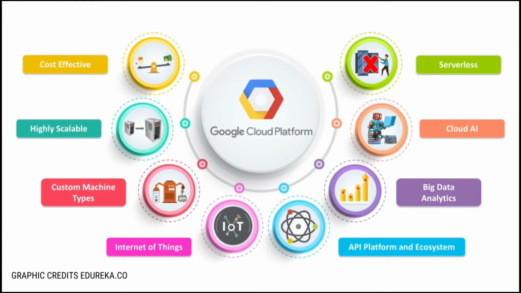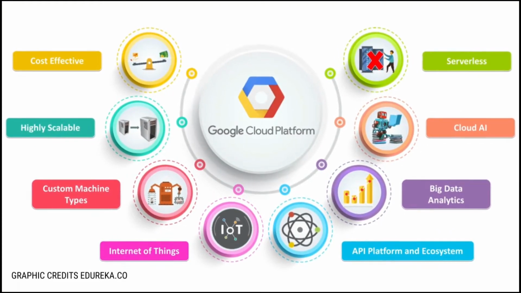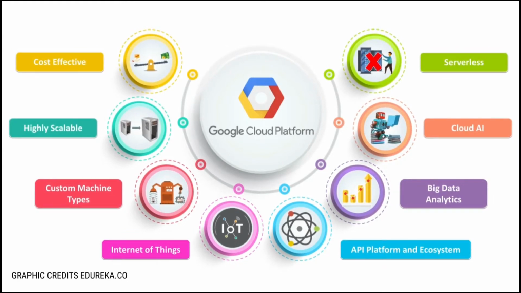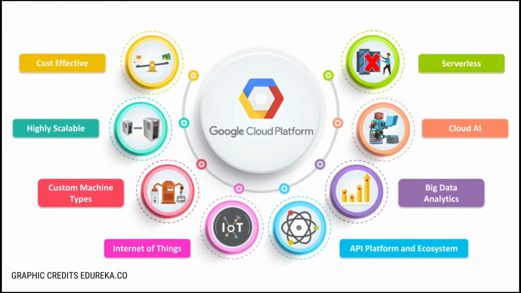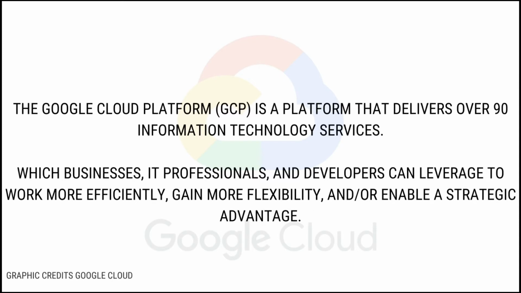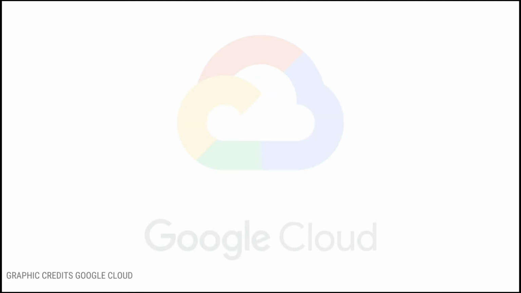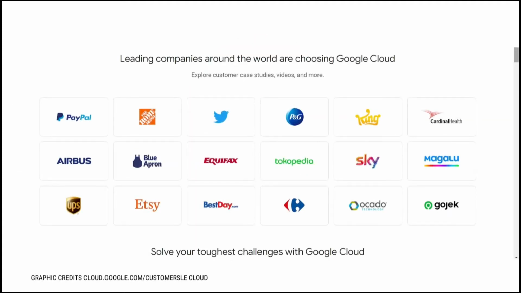Google Cloud Platform is a suite of public cloud computing services offered by Google. The platform includes a range of hosted services for compute, storage, and application development that runs on Google's hardware. GCP delivers over 90 information technology services, which businesses, IT professionals, and developers can leverage to work more efficiently, gain more flexibility, and gain a strategic advantage.